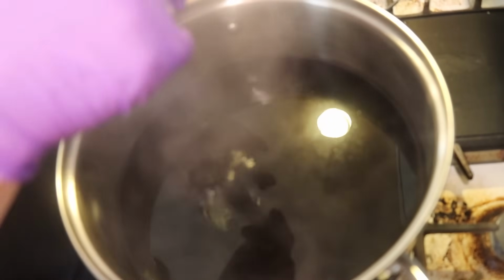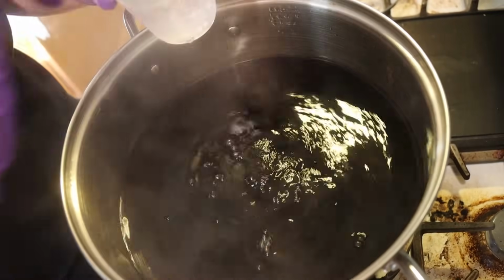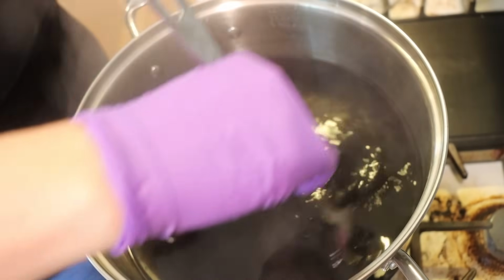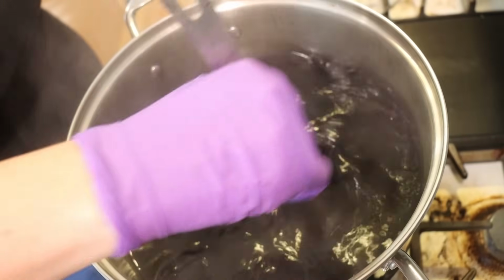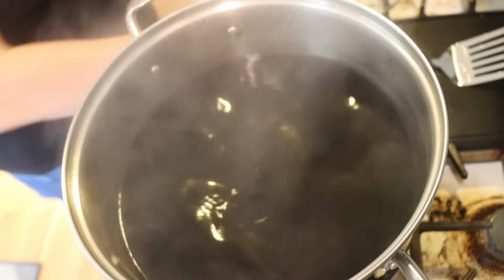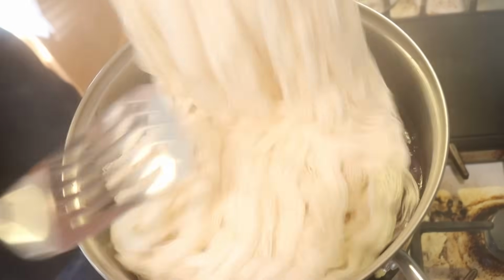I want 2 tablespoons of white vinegar per 8 cups of water, so 8 tablespoons of vinegar. Probably could have used just a 1/4 cup too. 3, 4, 5. And because people sometimes ask, this is 5% white vinegar. And I'm going to stir this up. All right, and we're gonna come over with 300 grams of dry yarn. And we're gonna add this in.